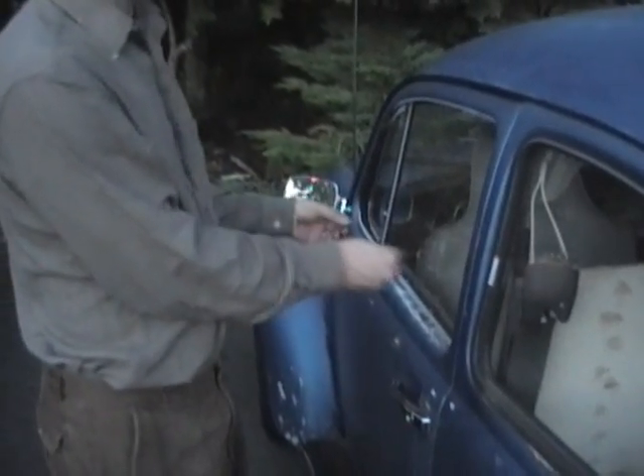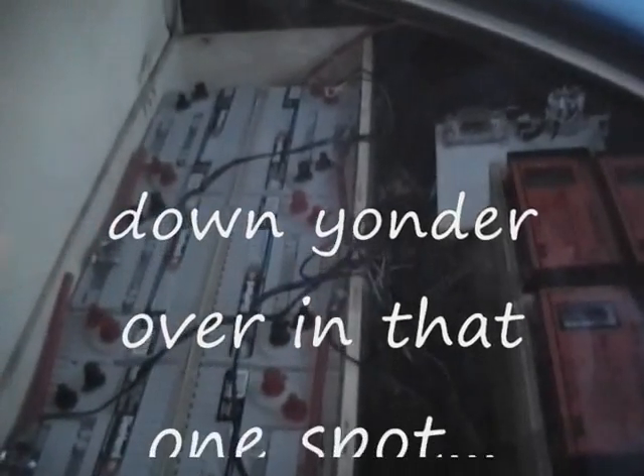What we're going to do is take the accelerator cable, drill a hole down there in that little space, pull the cable up through there, and it's going to be attached to the throttle right there in the back seat. That way everything will be protected from the rain. Then we're going to drill some small holes right in that back wall next to where the Curtis controller is, and run those wires to the motor's plus and minus — and basically that will be it. Then we'll take it for a test drive.